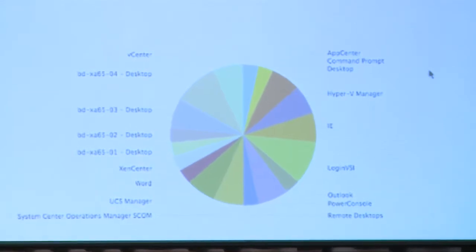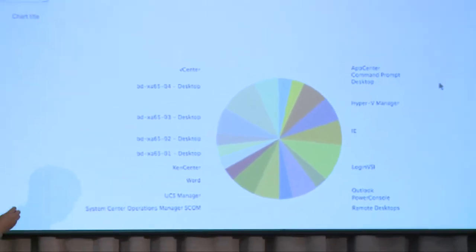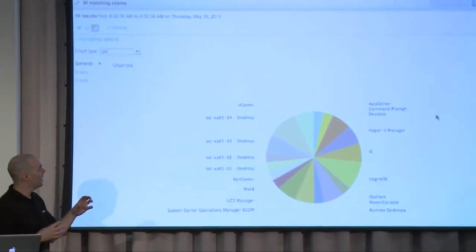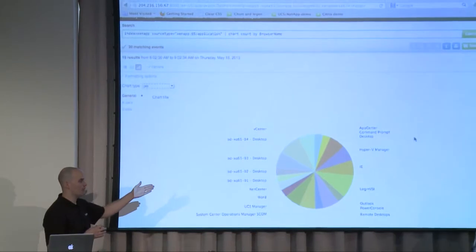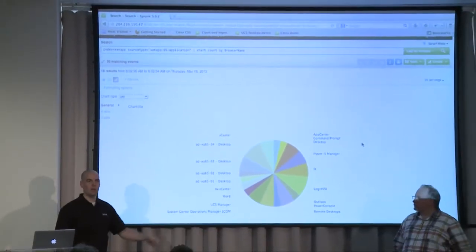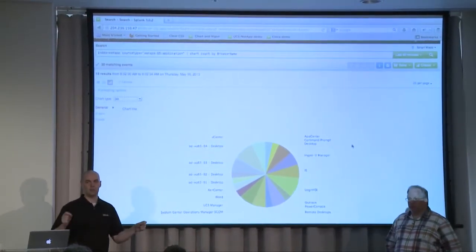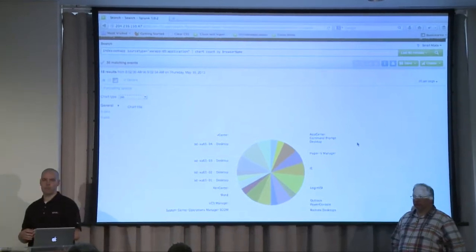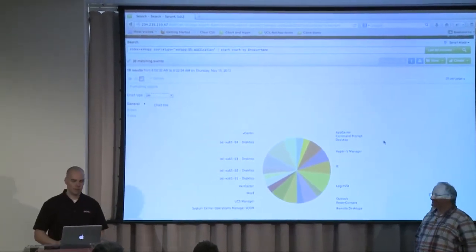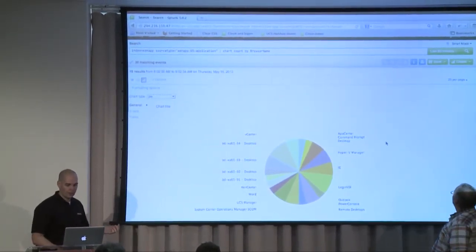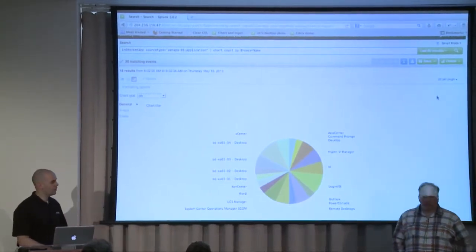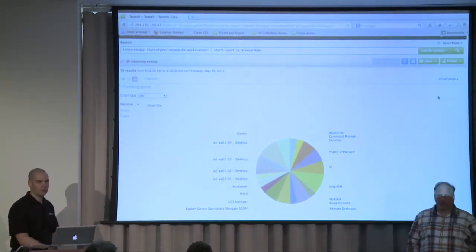We did all this, but the power of Splunk really comes in here. If I want to give this to my manager, I don't want to have to tell him, "Hey, go to Splunk, type this in, and you'll get what you want." Not interested, not going to happen. So what we can do as a good administrator is create a dashboard out of this so he can go see it whenever he wants.